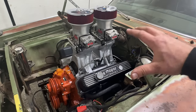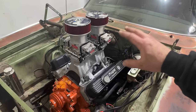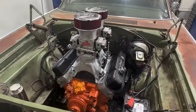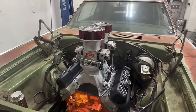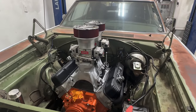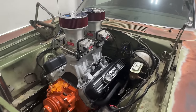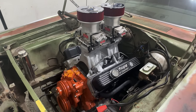Now, first impressions with the engine in the car with the tunnel ram strapped to the top of it. It looks so freaking awesome. I can't hide the excitement very well. And yeah, really, really happy with everything. And you know, it does sit a little bit lower in the engine bay than what I was thinking. I thought for sure this thing would actually be about as tall as the windshield, but it goes maybe about halfway up the windshield. It's really not that bad. It will obstruct some vision, but it's not, you know, as awful as I thought it would actually be.